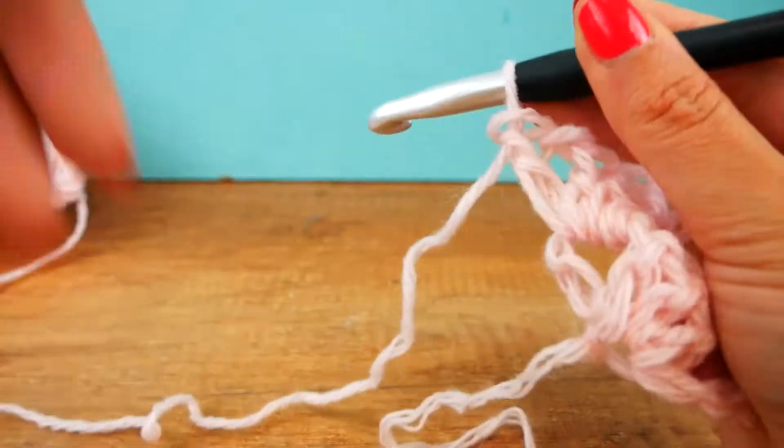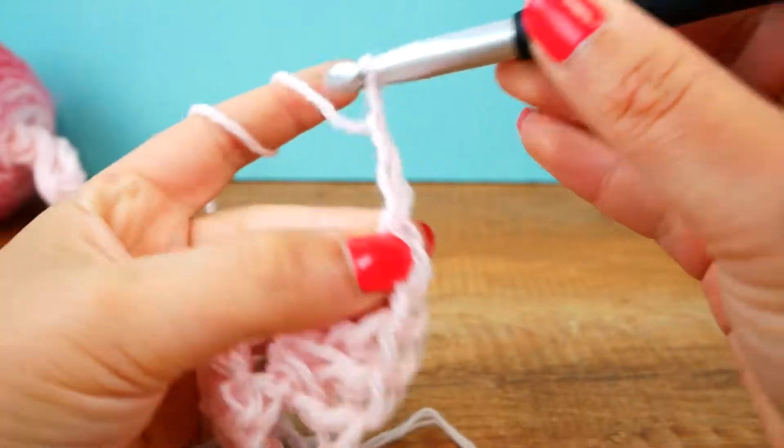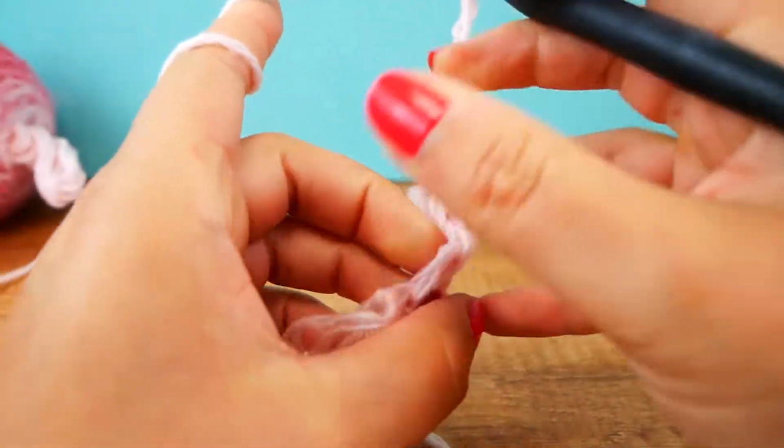Now we need the 3rd row, so we're doing 4 chains, and then we can turn, and then we're going to do a treble, or actually 3 here.